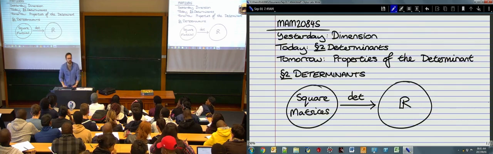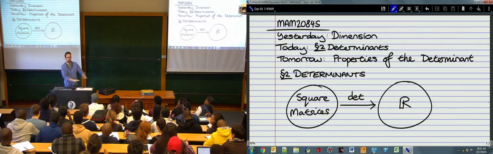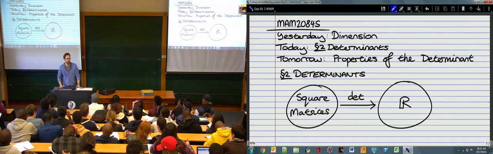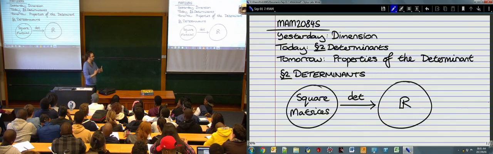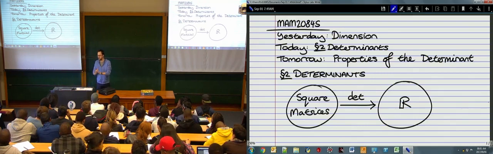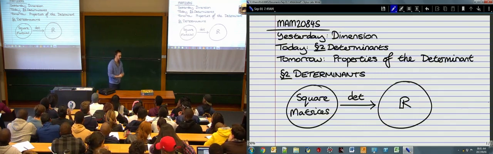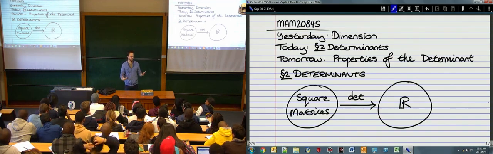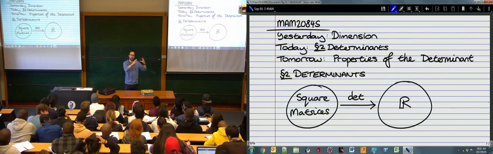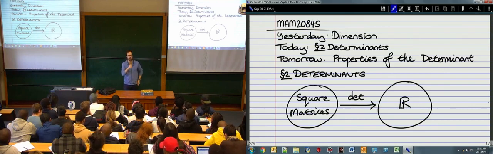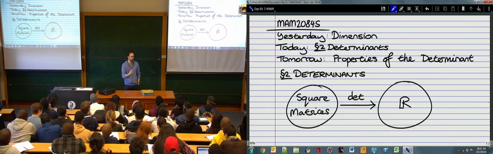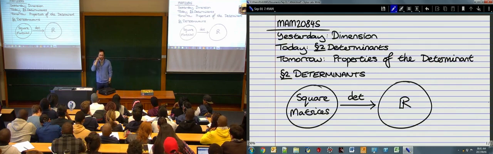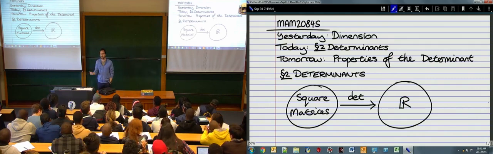So there's sort of two ways in which you can teach the determinant. And the way we're going to do this is sort of backwards, because it's easier to do it backwards. The conceptually better way to do it, but it's quite difficult to do this, is to say that we would like the determinant to be a function which has certain properties that are useful. And then you say, well, if it has these useful properties, what then should the determinant be? How can we calculate the determinant of a square matrix? And that turns out to be very difficult to do. So we're instead going to do it the other way around.